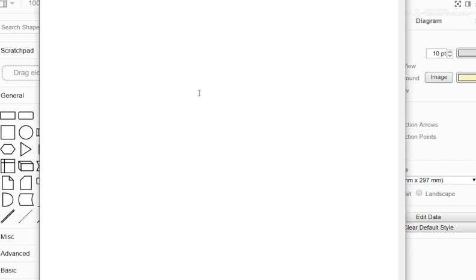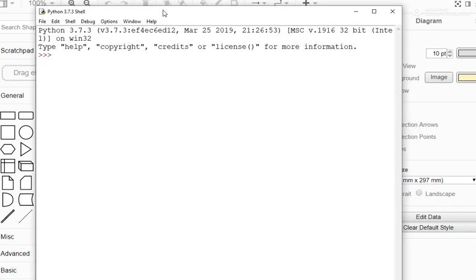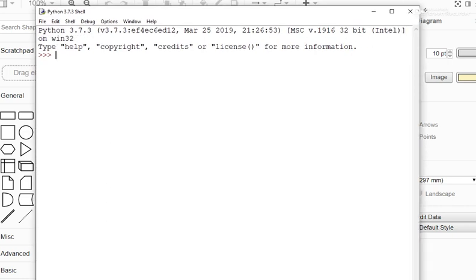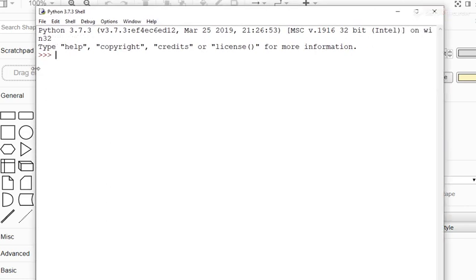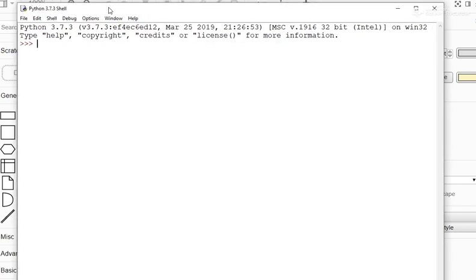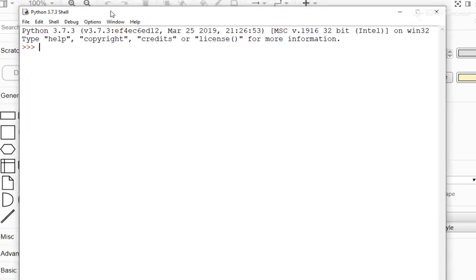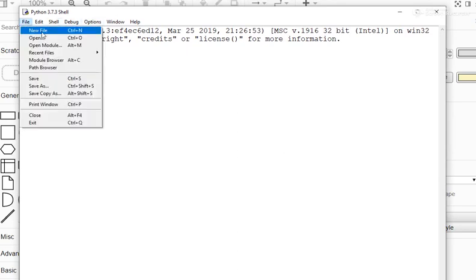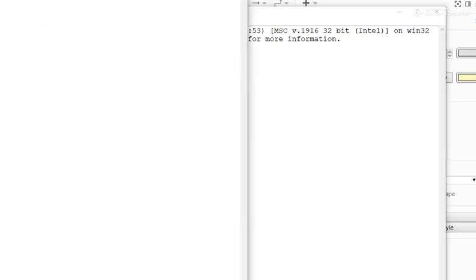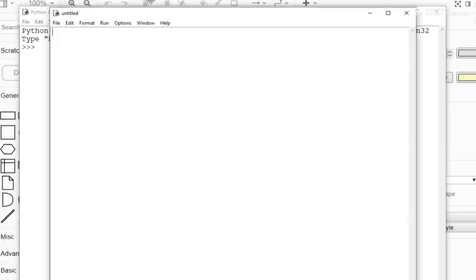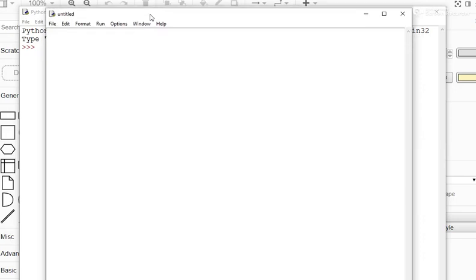We're going to use IDLE, the inbuilt Python compiler, or strictly speaking a translator, that comes with the download package when you download Python from python.org. We're going to start a new file, and start writing our program.